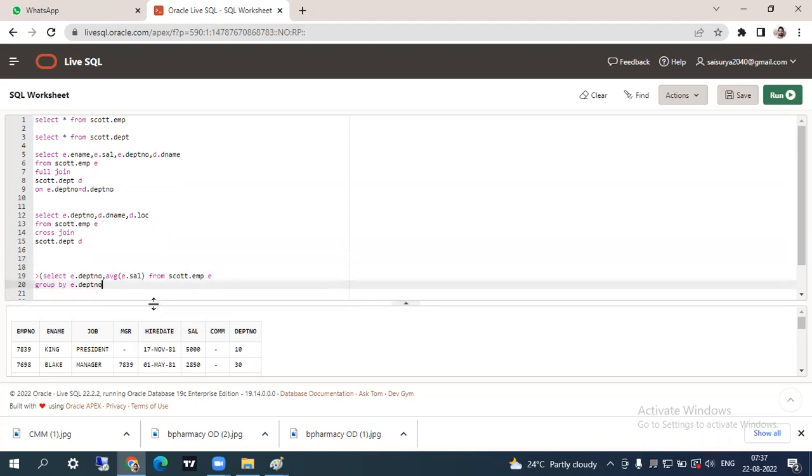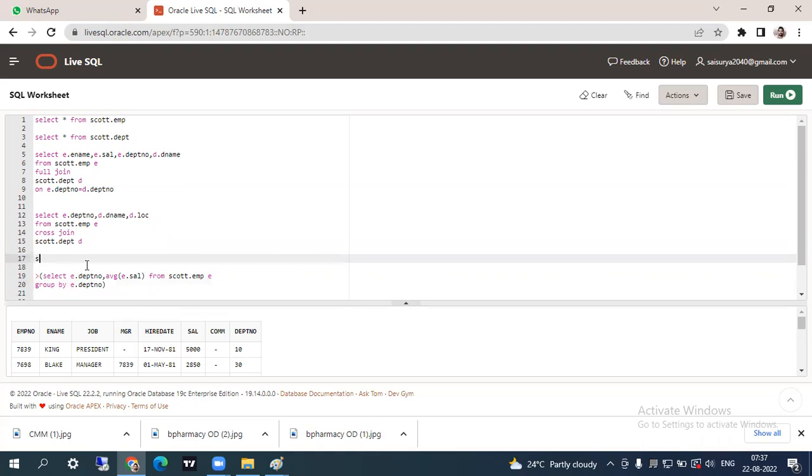Select E dot E name, comma E dot EMP number, from employee, and salary also. You have already given one alias E, so for the outer query, you need to give another alias.